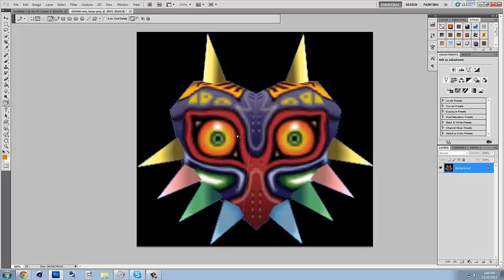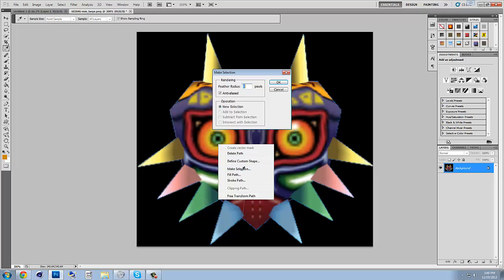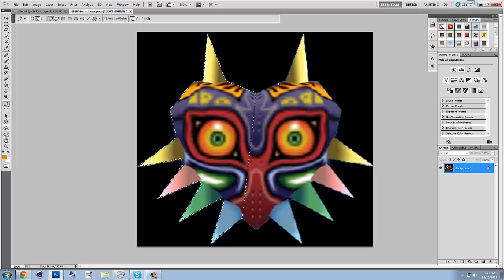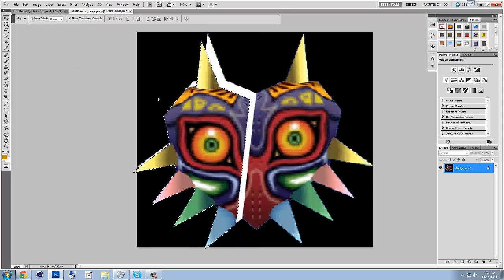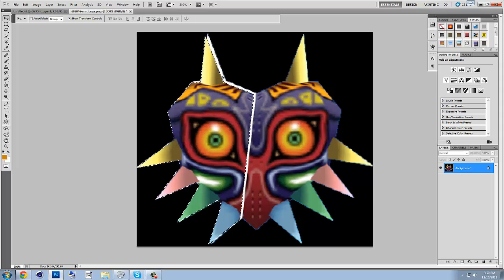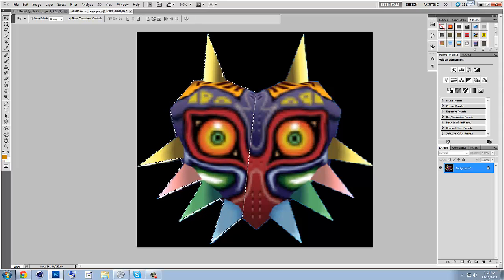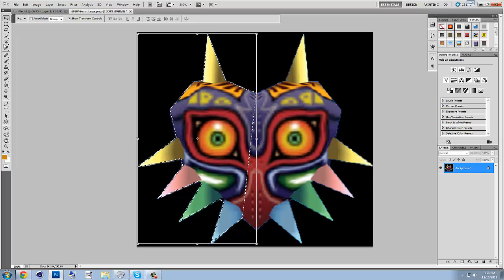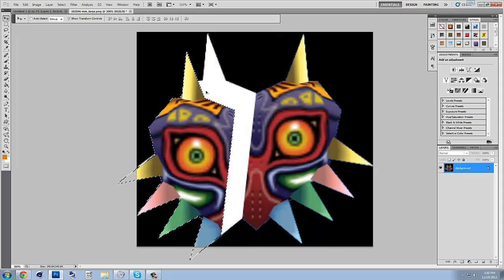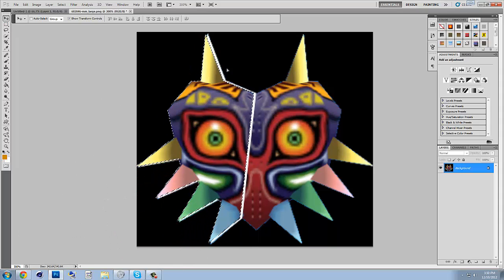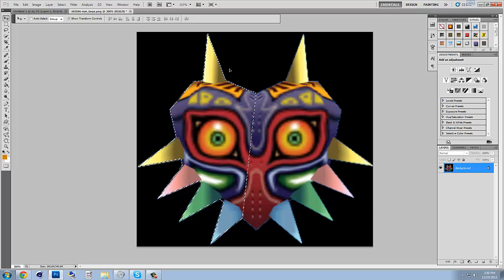Now, this is a work path. If I wanted to select what's inside this work path, I would just right-click, make selection, and OK. And there, as you can see, it's made a selection. Now we can click this and drag it out of the image. This is quite useful because you can use it when the quick select tool doesn't work very well. As you can see, I got that as accurate as I can make it.